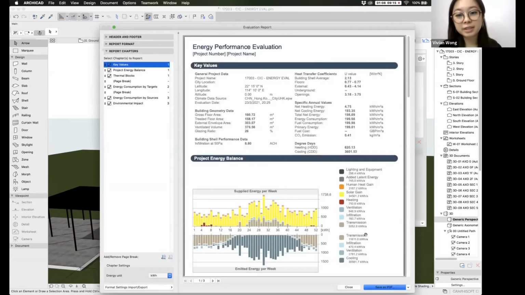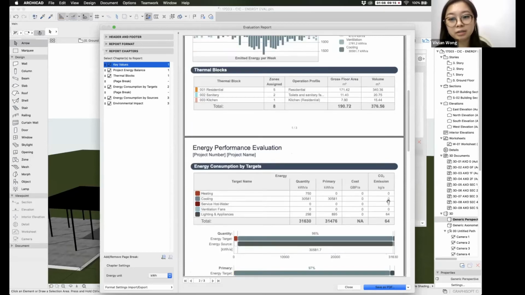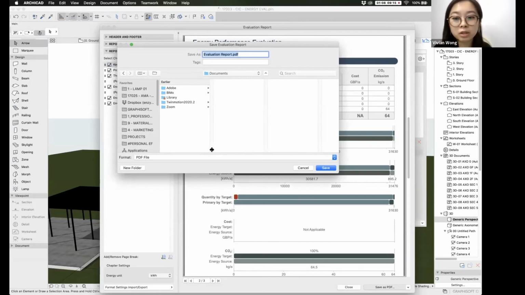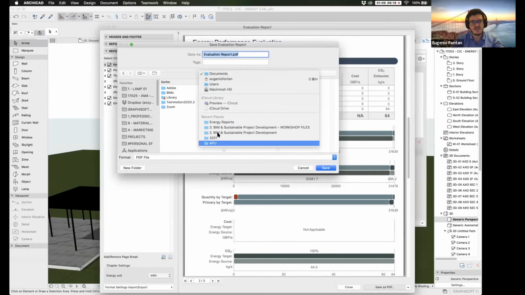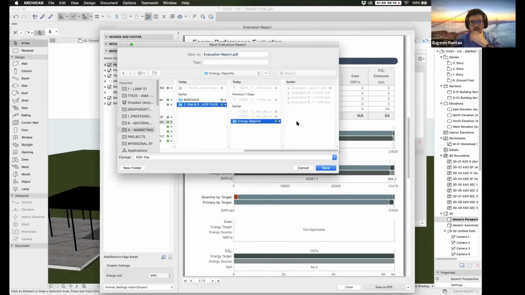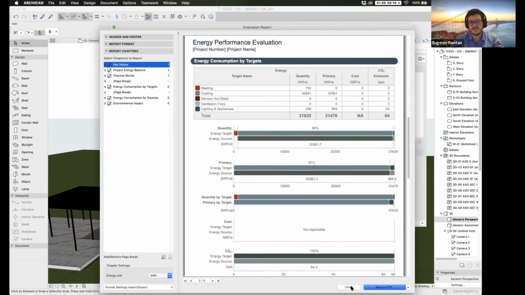So in the daily profile editor, is there a way to input the actual lighting plan as opposed to use the meter square? Yes, you can input. One second, let me save this. Let me go into the menu so we can see better. Okay, I'll just put here house, just to save this report.